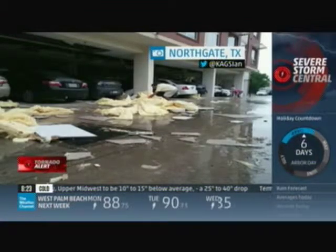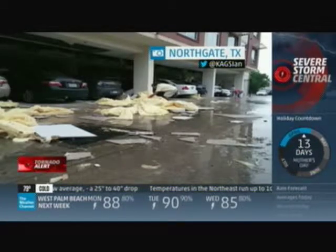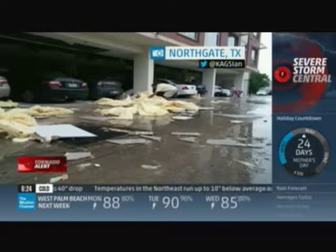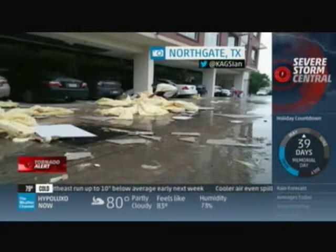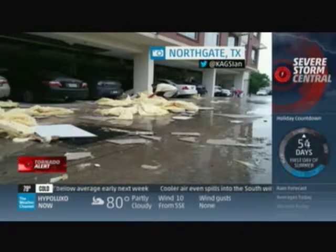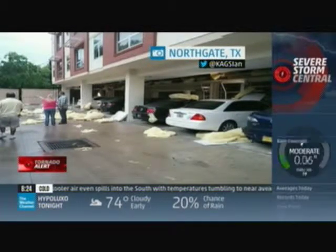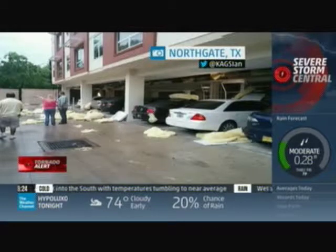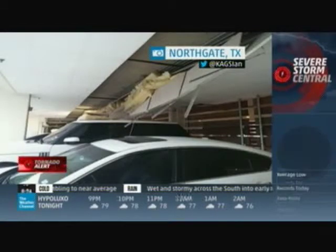Well, let's talk about what we've been dealing with in Texas again, because we've got some pictures coming in from the Northgate area in Texas. Reporter Ian Smith with local station KAGS tweeting this out, and it was wind actually in the area to blame for some of this damage. You can see that they're showing up, Julie. The good news here, no injuries reported. It's apparently the roof of an apartment building. Yeah, it kind of looks like pieces of insulation mixed in there with the sheetrock. Yeah, here's another angle they're showing you, and again, you can see the folks are out sort of looking about at what has happened there. You get some of those storms that flare up, and they can produce some of those strong winds.